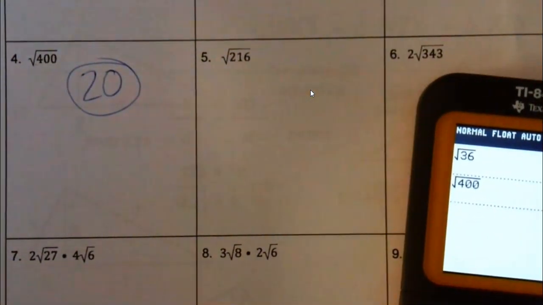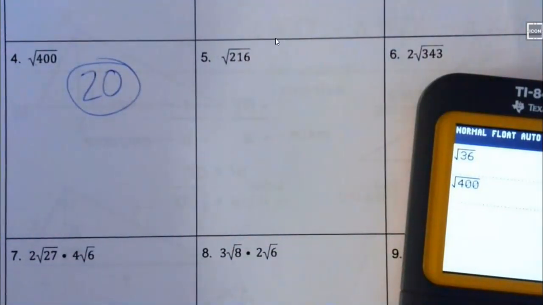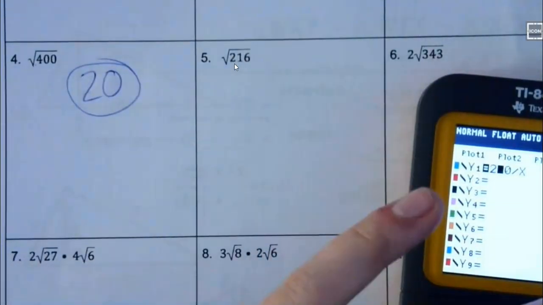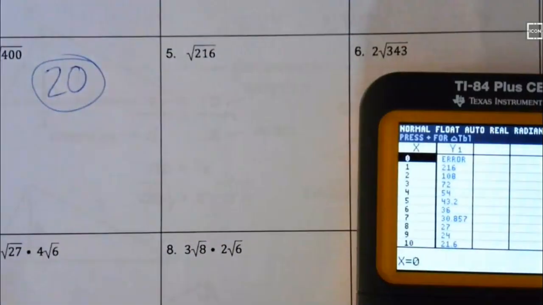All right, so what I'm going to do now is I'm going to pause, and I want you to solve this one real quick. So type it into y equals. This one is not a perfect square. And see if you can figure out what that perfect square would be.